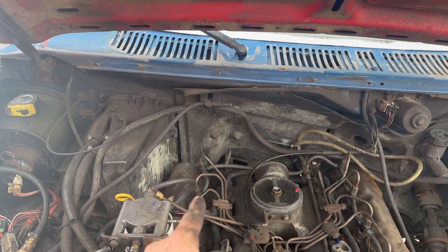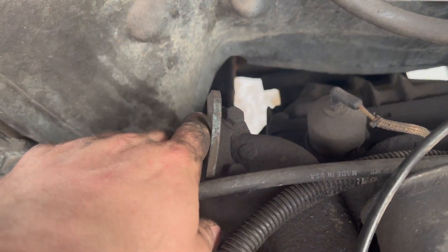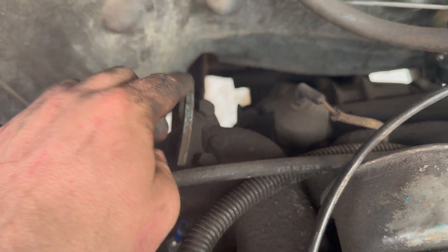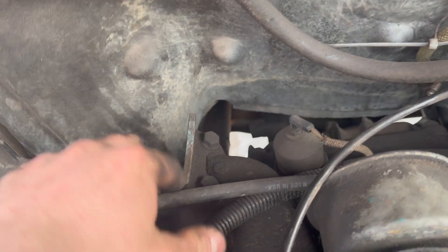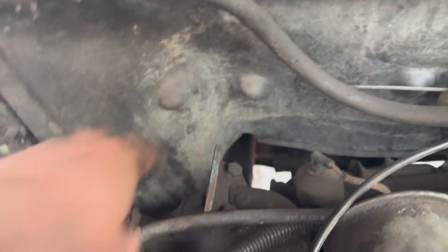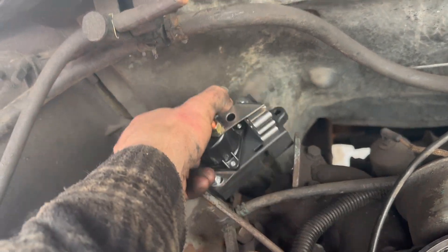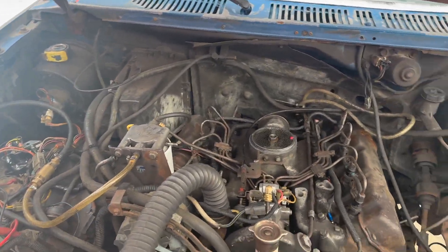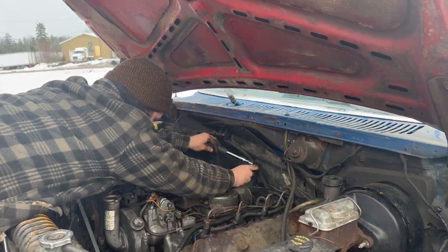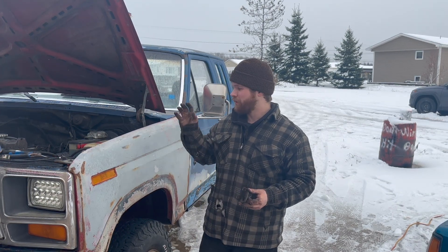It should stay out of the elements a little bit but be nice and strong. Back here we have this lifting bracket - this is only used to lift out the engine when you're changing it out. So I'm going to take this guy off, make a little bracket that comes almost up to the firewall, and it's going to sit right here - just off to the side, out of the way of the intake. That's basically our criteria. With our lifting bracket off, we can copy the holes on a piece of steel, bend it up to the size of the controller, and we should be all set.